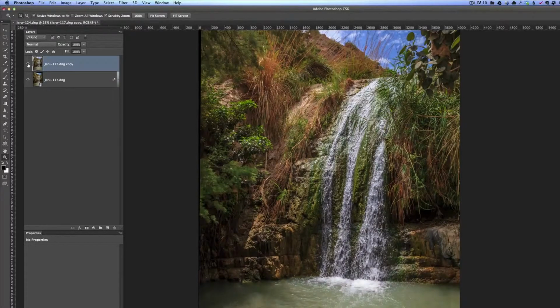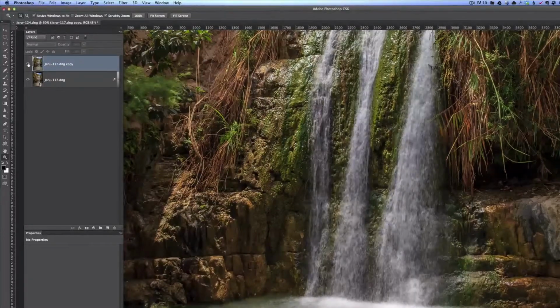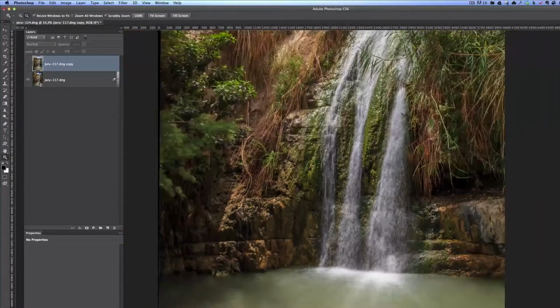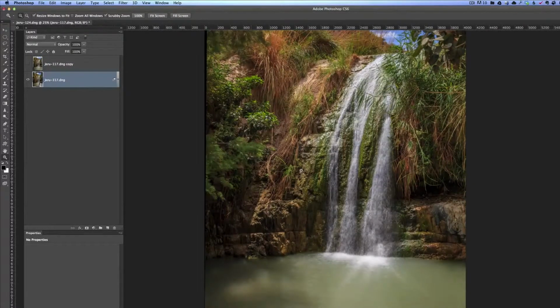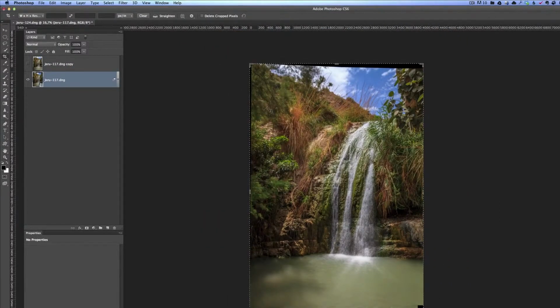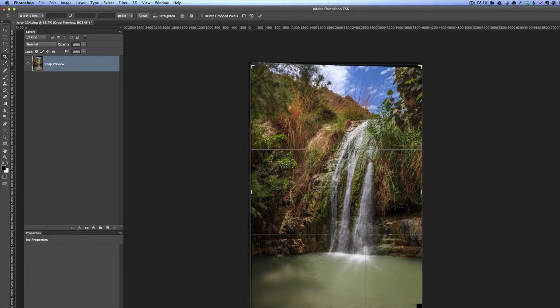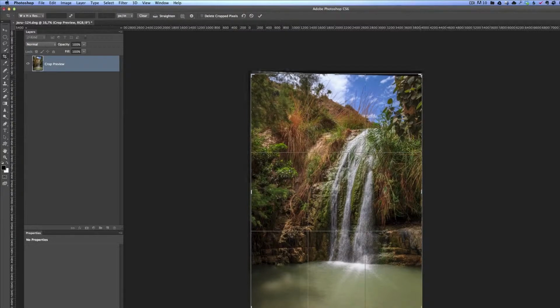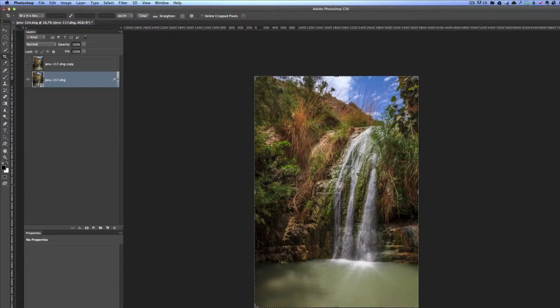That's the before. Let's zoom in. That's the before. And that's the after. See how it sort of gave a long exposure look to it? And so if you are in front of a waterfall and you don't have a tripod, that's a way to do that. So then all I have to do now is take my crop tool by pressing C. I'm just going to crop out anything that I don't want. And I can finish my retouching in Photoshop. So I'm going to finish this up in Photoshop instead of Lightroom for a change.